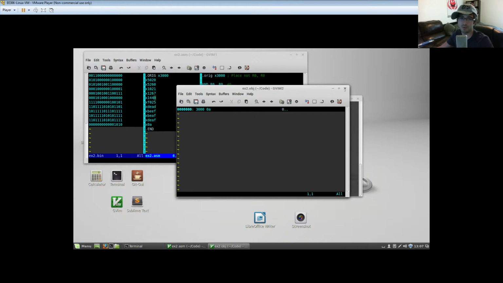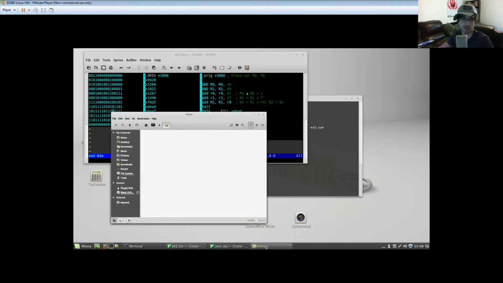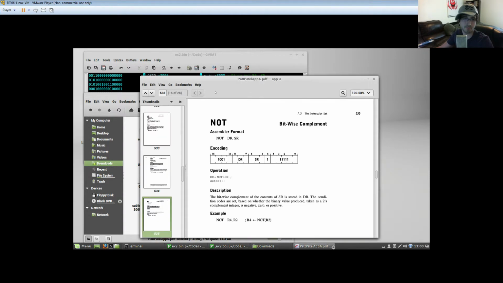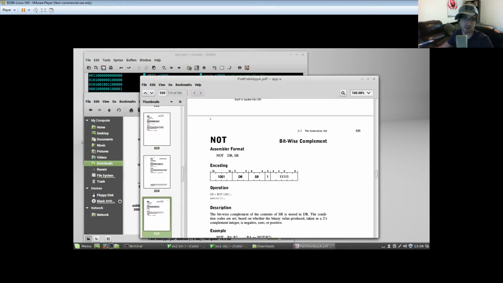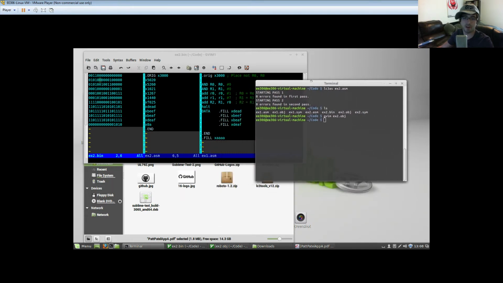So, what can we do then? I'm going to go ahead and lower that because that's going to be useful later. Some parts of the class are going to want us to write this machine code directly, and this is how we do it. Before, I showed you guys you can go to the Patt and Patel book and just go through this and manually do each one of these encodings from our instructions. So I take this instruction, I manually encode it into whatever bit sequence it's supposed to be. I did that.